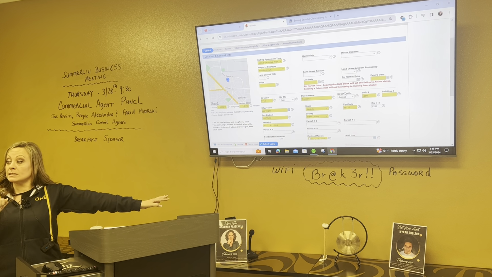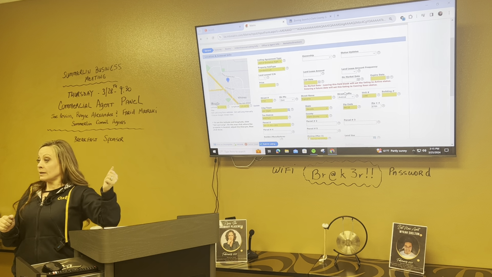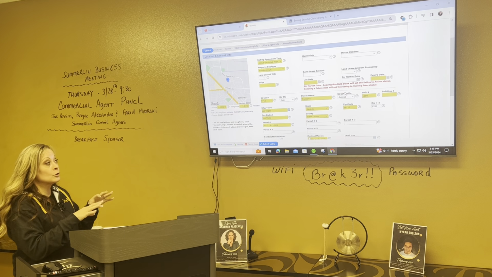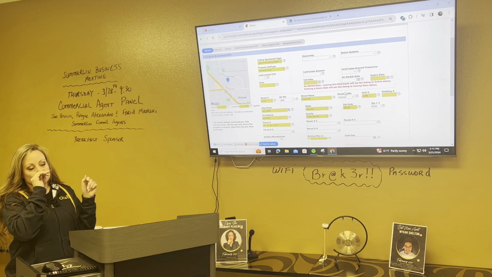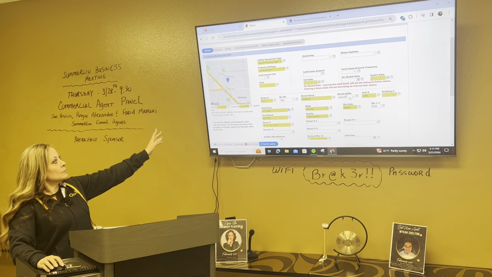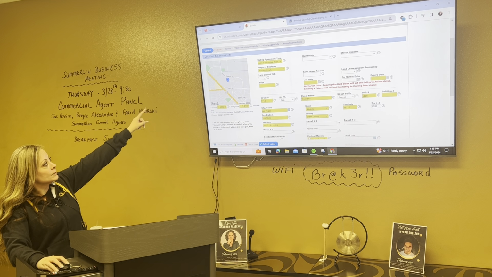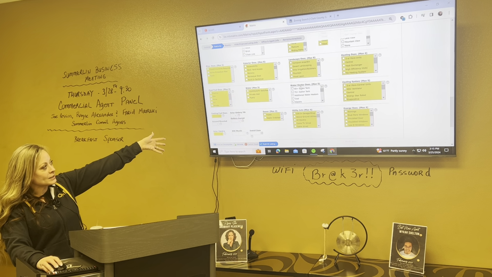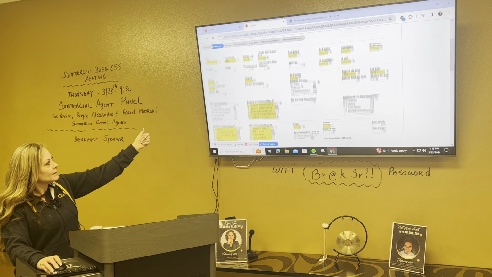So the first time you hit save as incomplete, it will generate an MLS number for you, which is awesome. You write that number down, and then when you go back in there, you can just pull it up by that number. But save as incomplete, and then you're gonna go to page 2, which is features. Okay, and that's where it's gonna ask you all this stuff that's in the house, right?